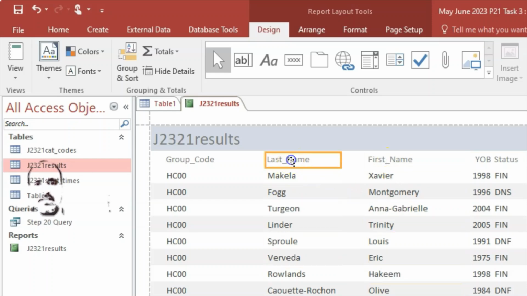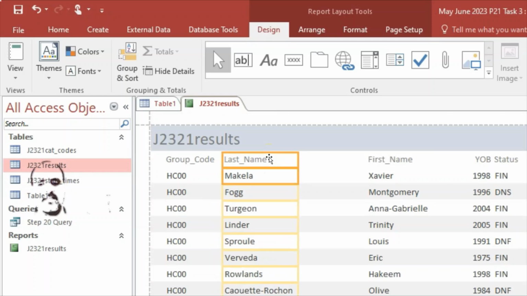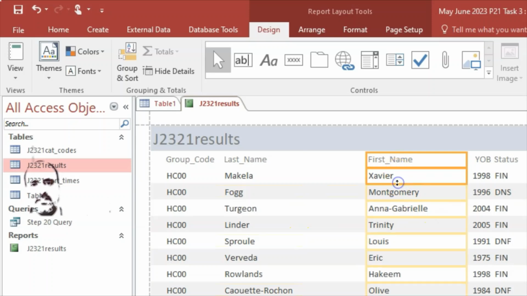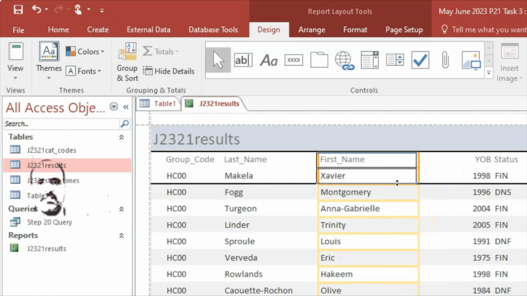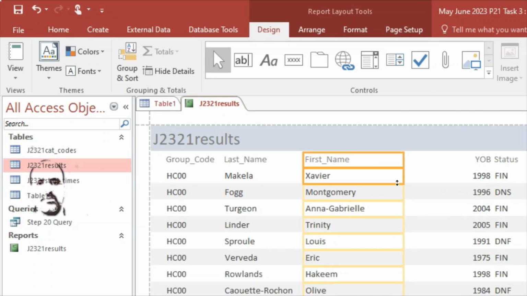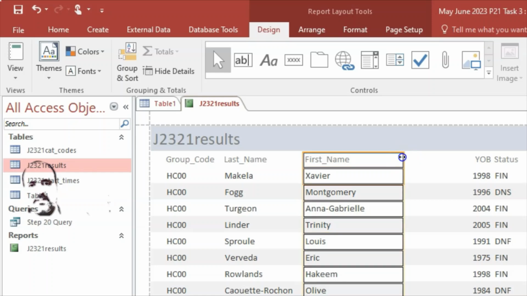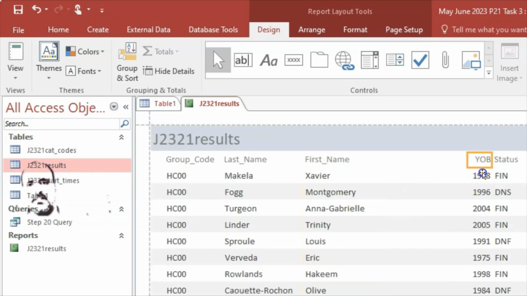Before that I need to shift all this data back a little bit like that. You can use the arrow keys so that you can see what you are doing. Again, this field and the data, I'm going to move towards that side like this. I'm using the arrow keys so that it's visible properly in front of me. Okay, I can reduce the size of the fields also. There you go. Then year of birth.